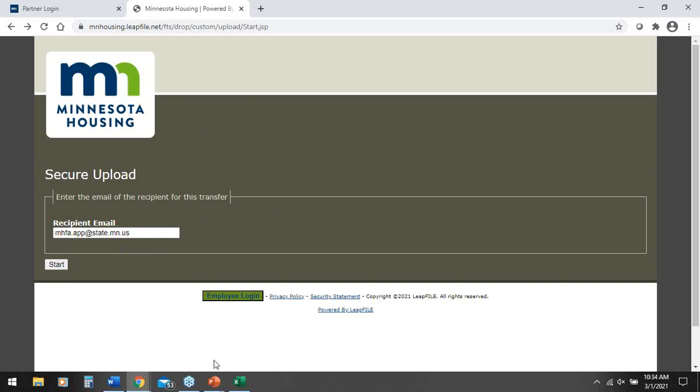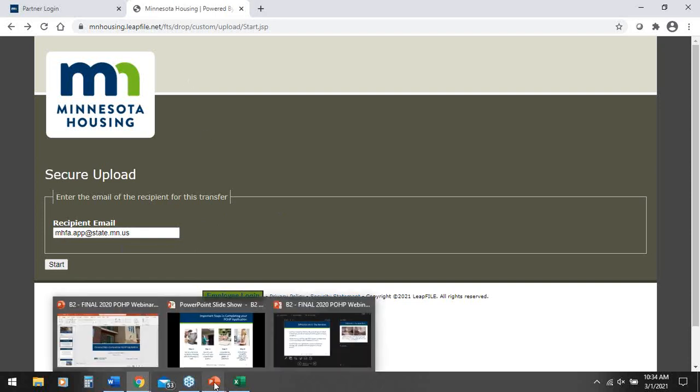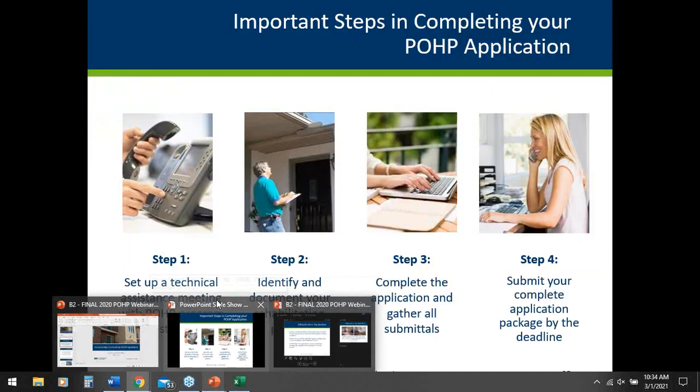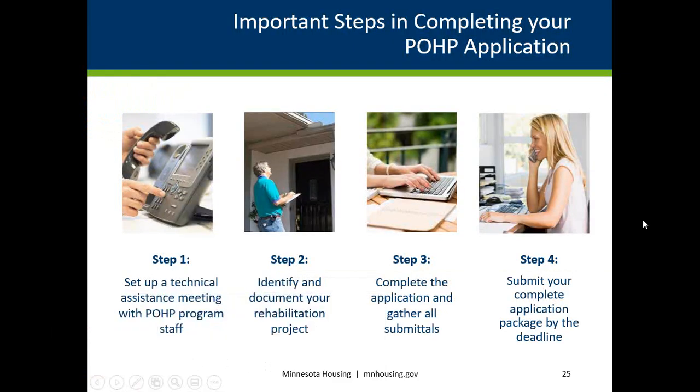Oh, here's one. Is a capital needs assessment, I'm assuming, required for the application? We do ask for the most recent capital needs assessment you have on file. You do not need to get a new capital needs assessment completed. That's correct, and we recognize that it might be a little bit old, but we'll take whatever your organization has as the most recent information. Yep.